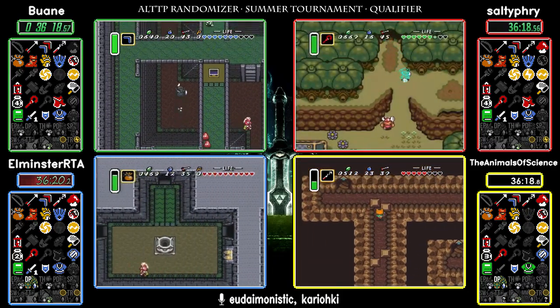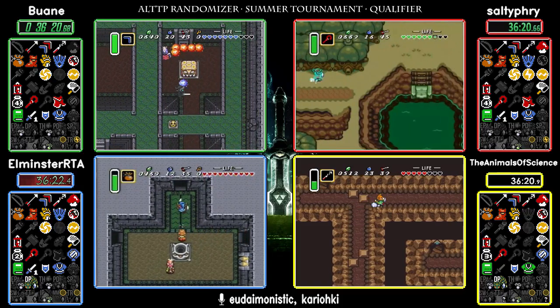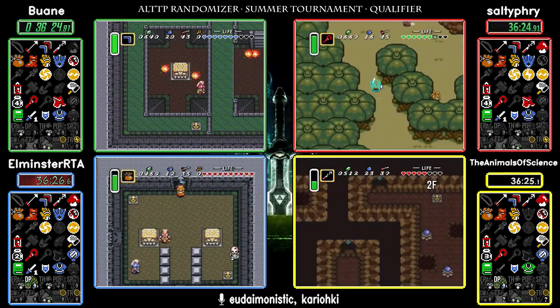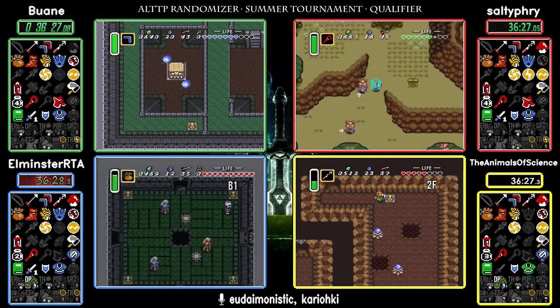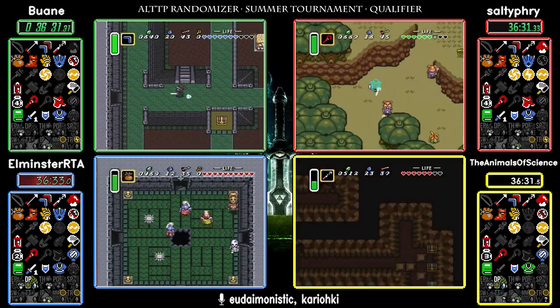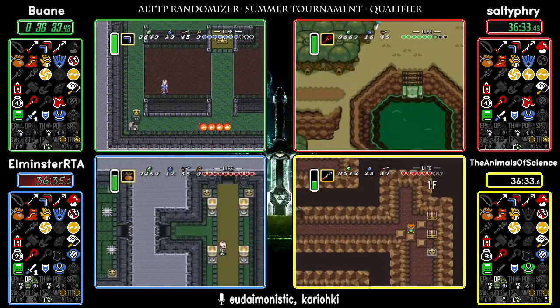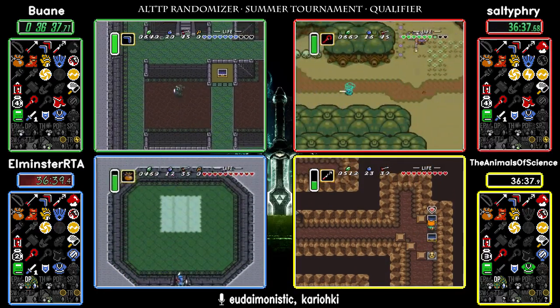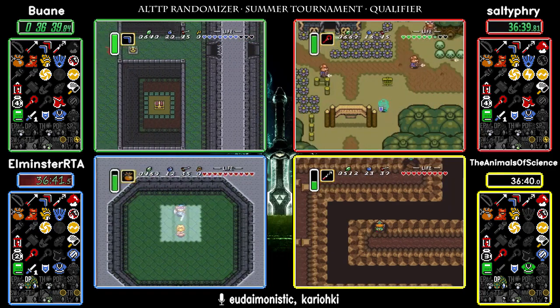So we're seeing a lot of Thieves Town, and then the Animals of Science heading back up to Death Mountain at this point. No added advantage for equipment. This hammer is proving to be rather elusive. I'm wondering if we're going to find that in Palace of Darkness at this point. But the implications of that would mean that Aghanim was logically required.